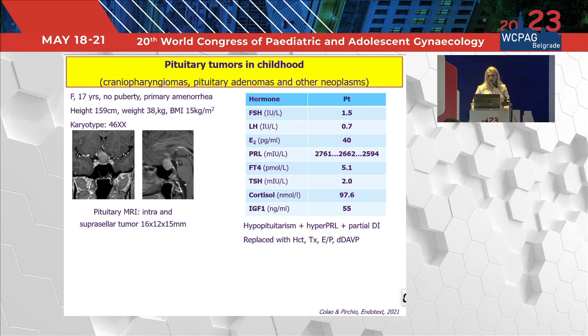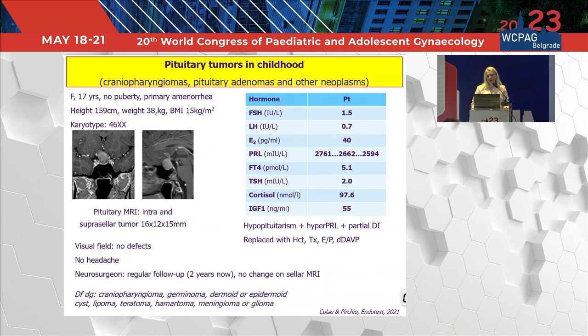In these patients, she had primary amenorrhea and was referred to an endocrinologist. The diagnosis of the pituitary mass in the sellar and suprasellar region was established. You can see the differential diagnosis, which is very large for these patients, and we decided not to operate on her after consultation with our neurosurgery clinic because she had no other symptoms of the presence of this mass. She is regularly followed up.